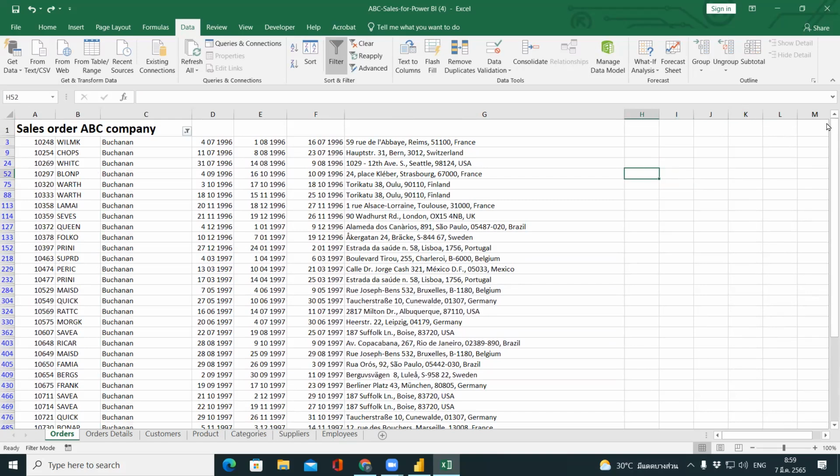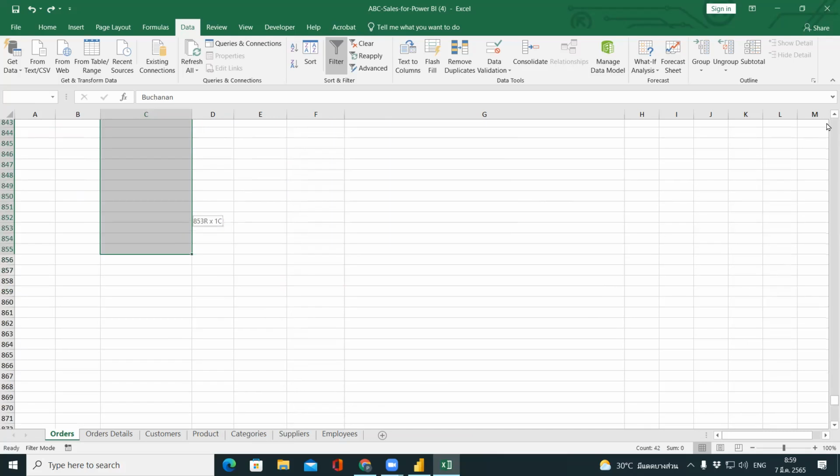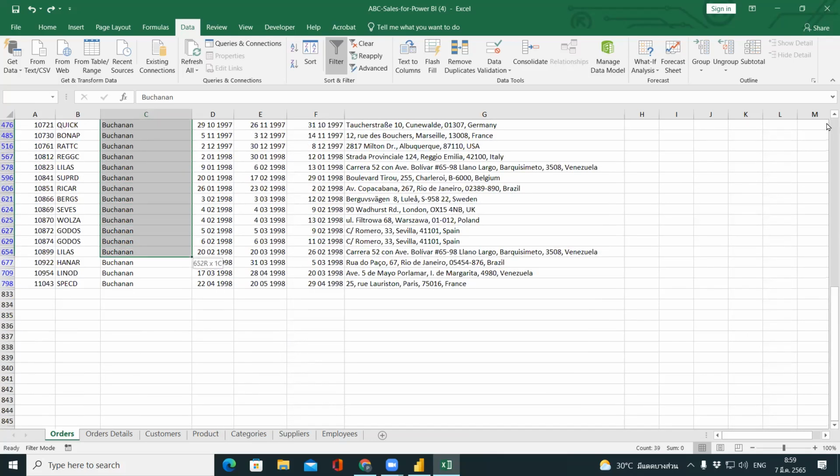When we see the same piece of data happen again and again in the worksheet like this, we call this problem redundancy. Redundancy problems. That's why we try to minimize the data redundancy by separating some of the duplicate data out into another worksheet.